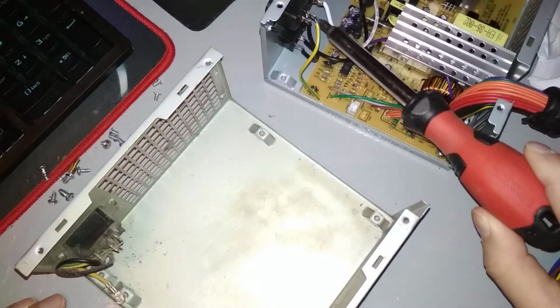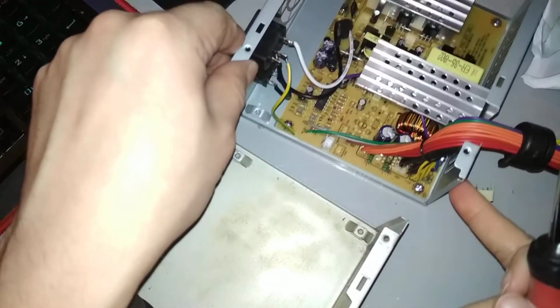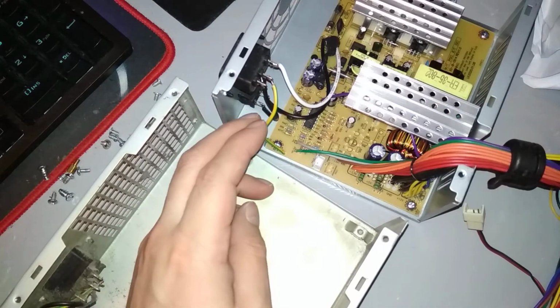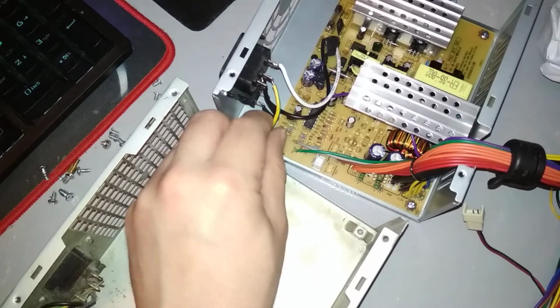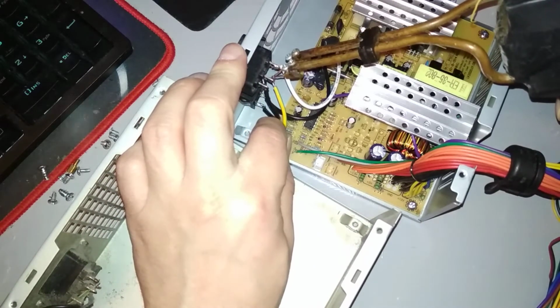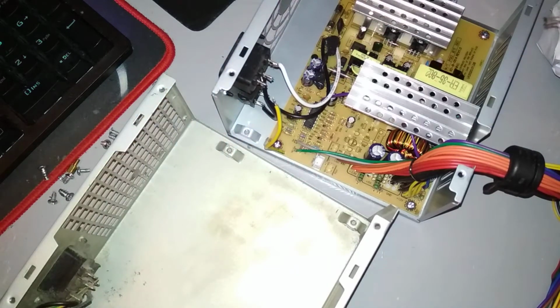Oh, here, I didn't see this. This is really stupid. The grounding is soldered to the board. They didn't want to spend the extra cent for a washer. Yeah, that's where I have to disconnect it.